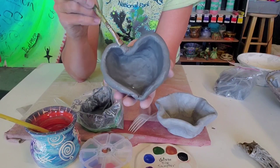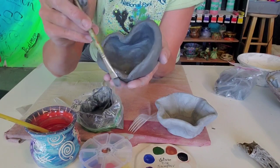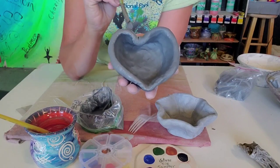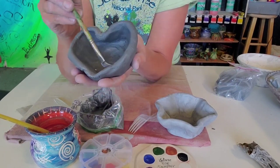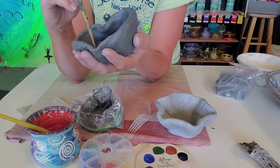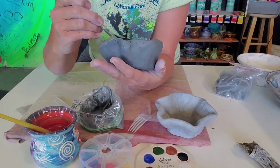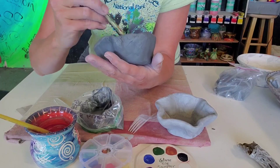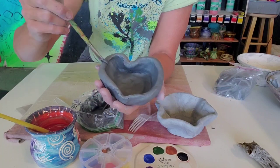Okay, so don't put too much, just enough to where you see all the cracks you want to get rid of, erase away with the slip as you paint it on. It's a really great way to smooth out your clay. So I would just go around and do this to the whole thing. Most important, if you've got any cracks on the inside of your bowl, be sure to smooth those out. The slip and the paintbrush work so beautifully to smooth out clay. It's really satisfying, especially if you're somebody like me who likes their clay smooth, which is not a requirement, it's just how I like it. Every artist has their own way they like things, as you're learning in your art history class, and that's how I like my clay to be, nice and smooth.